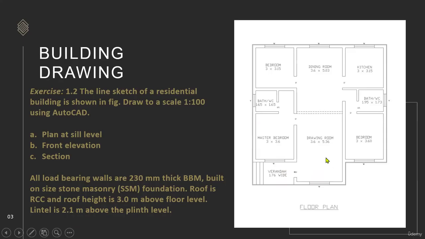So according to that, quickly we'll draw the plan, front elevation, and the section. We'll just see how to draw that, what all things we need to add in the plan, what all things we need to show, and what is the procedure. The procedure of doing the plan is, first we need to calculate the outer dimensions. What is this length? What is this width? All the outer dimensions we need to calculate first.